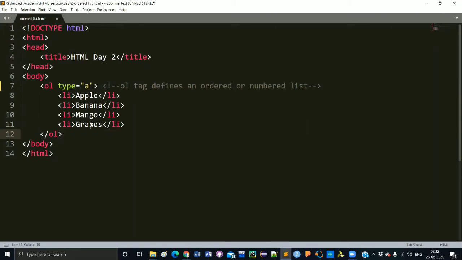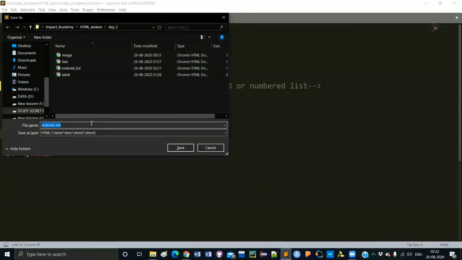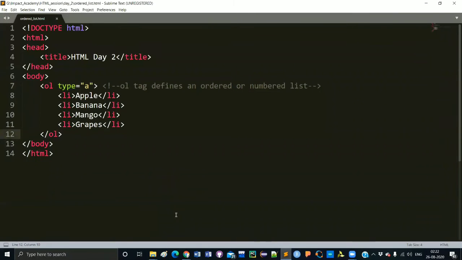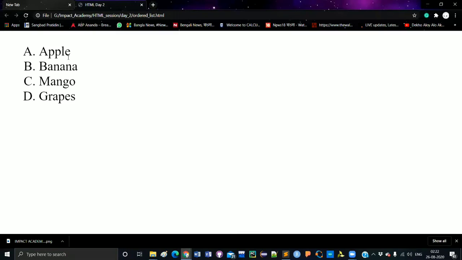Save this code and run this code. You can see here the marker is changed into lowercase English letters.